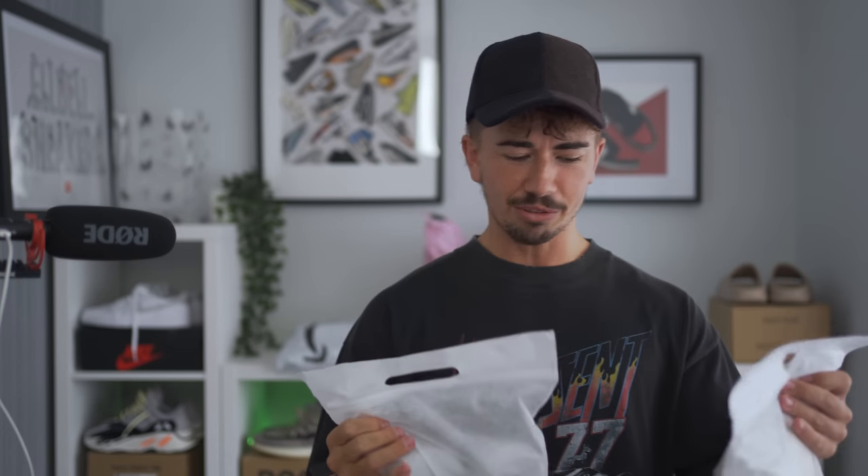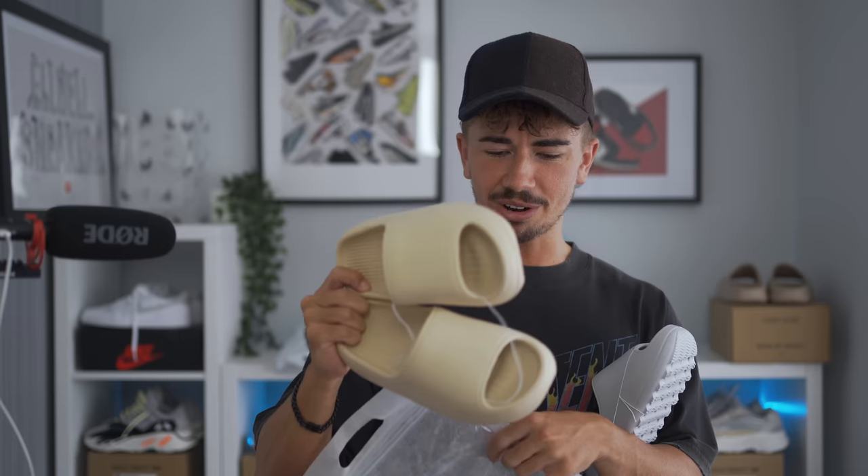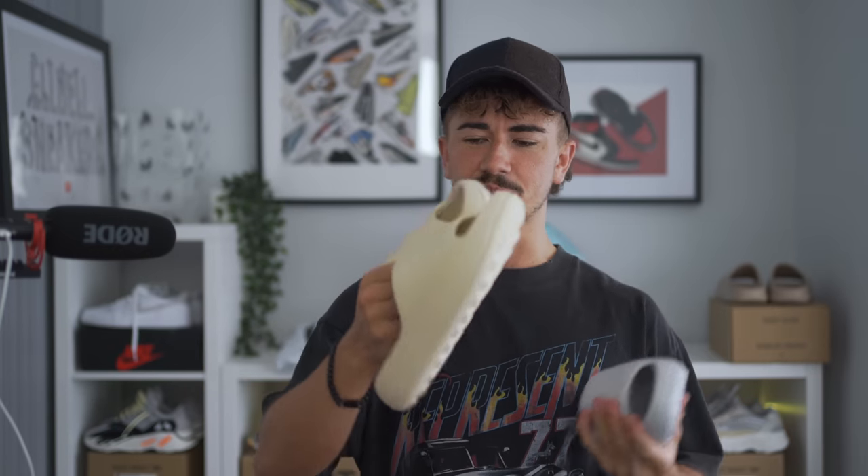Let's start off with these two — not really much of an unboxing. They just come in little bags like this. I'm not going to do any linking of anything, so if you ask me in the comments to link where I got these from, I'm not going to do it. So I've got two of these colorways; they just come in a little Ziploc bag. Some of the colorways look a lot like the Yeezy slides. I don't think these are particularly some of the best ones we're going to be unboxing today, but you can clearly tell where the inspiration is cut.